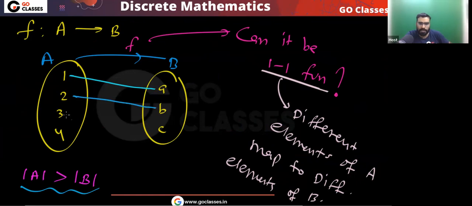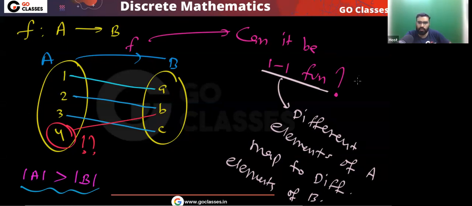So this 2 will map to B. This 3 cannot map to B because I want to create a one-to-one function. Now where will this D go? Tell me. Now what will happen to this 4? Where will this 4 go? This 4 has to go to some of these elements, right? Again, you can notice this is not a one-to-one function. Agree with me? You can easily notice that.